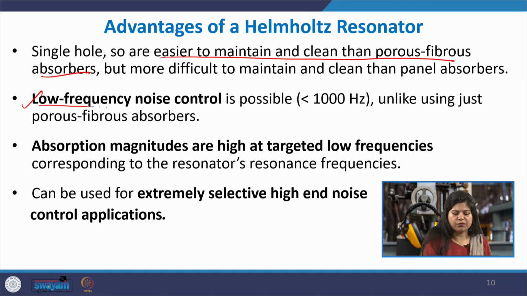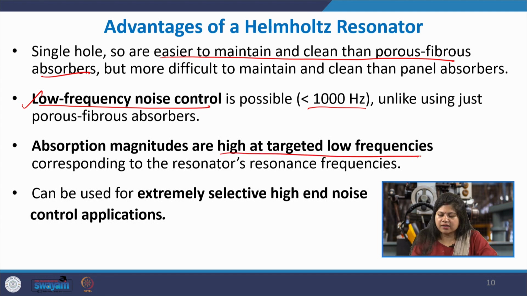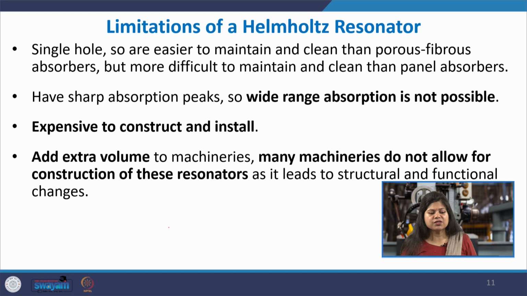Okay, these are some of the advantages. Unlike the porous fibrous absorbers, they can absorb at any kind of low frequency range, and the magnitudes would be very high at the targeted low frequencies. Most of the time it is almost close to unity, and it can be used for extremely selective high end noise control applications.